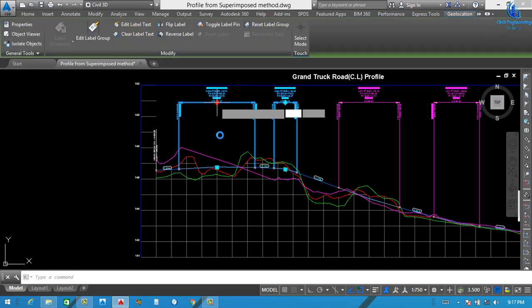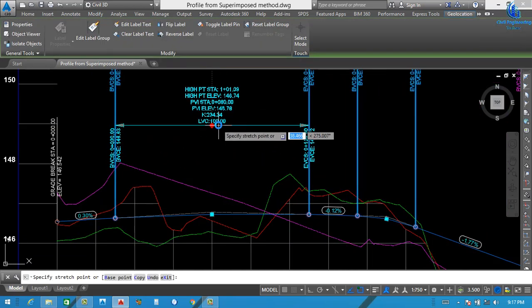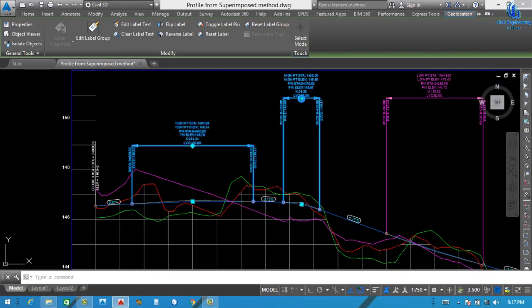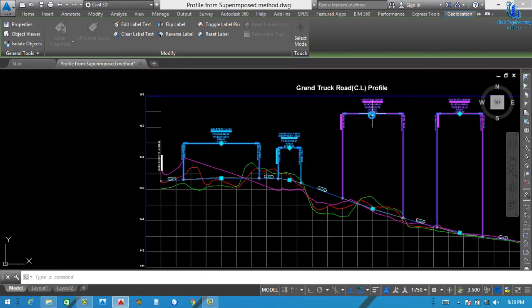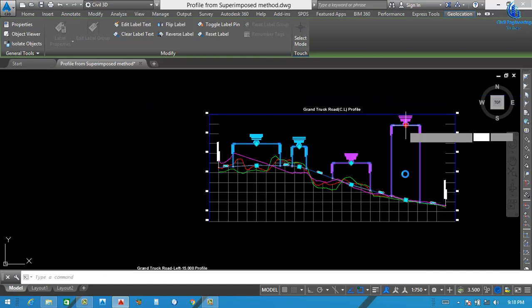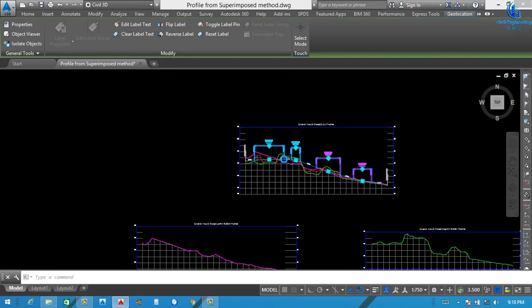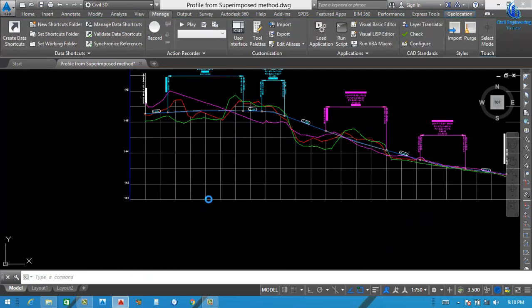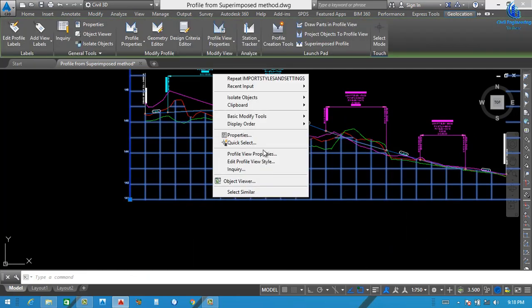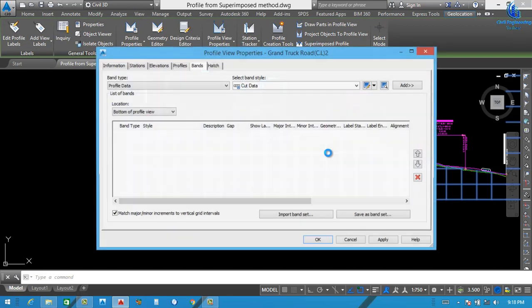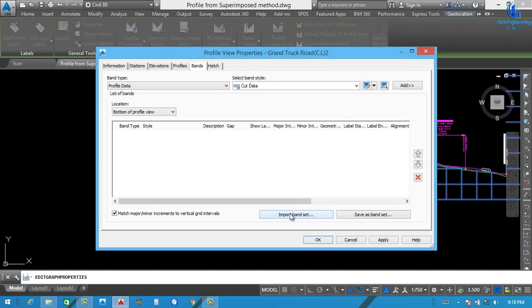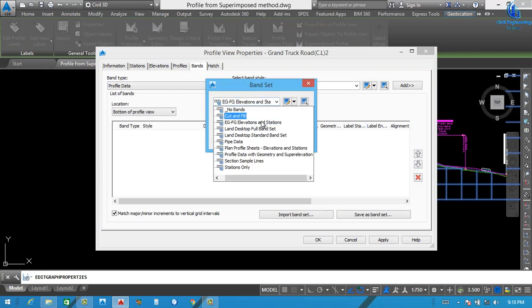You can see here the color of the vertical profile, the crust color is different, the shake color is different, and these types of bands we will create later, inshallah. You can see here. Now we just want to import our bands. Profile view properties, and see this one. Now from here we import this band.